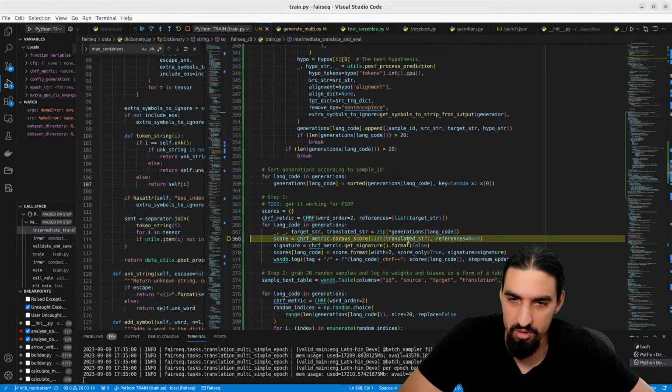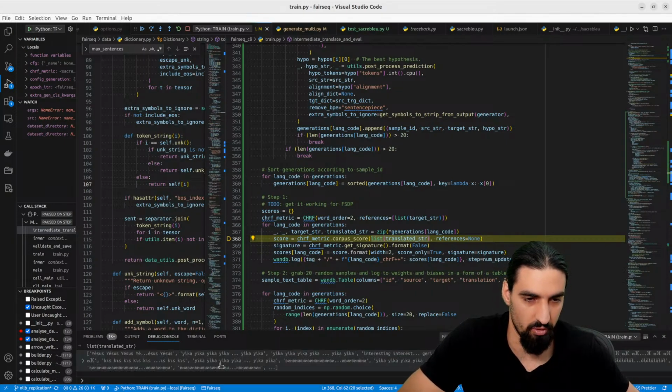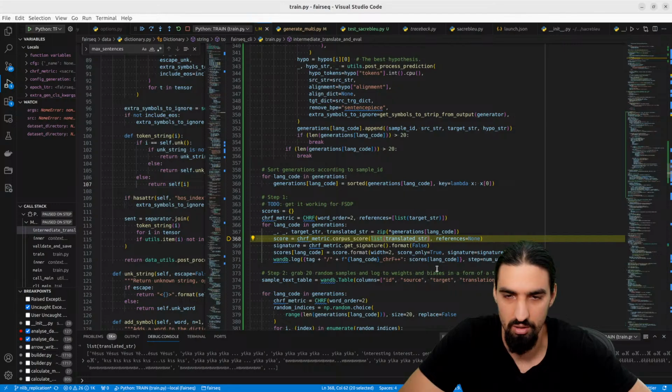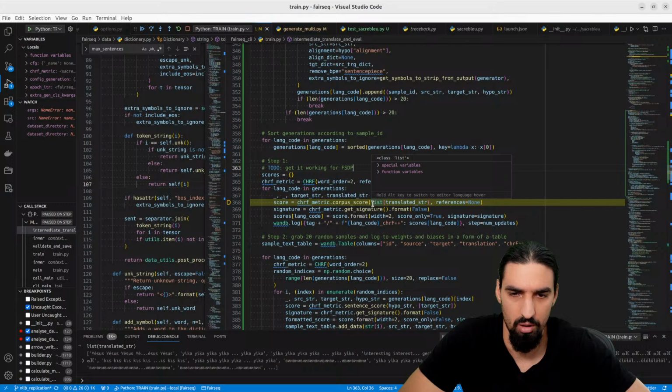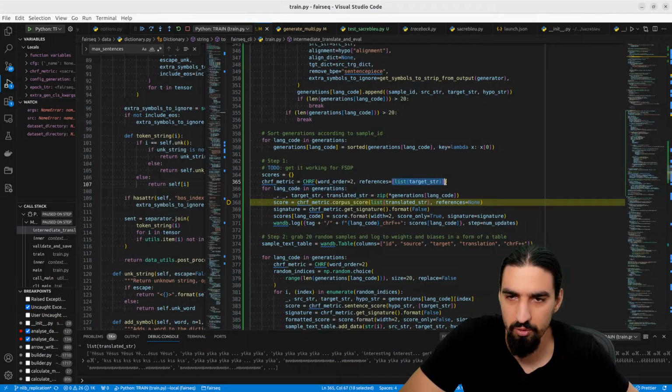We grab this, we convert this into a list, which gives us what? It gives us this, and these are the corpus score. References have been added already up there. These were the references.